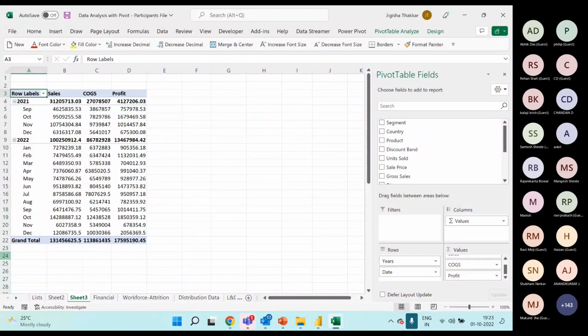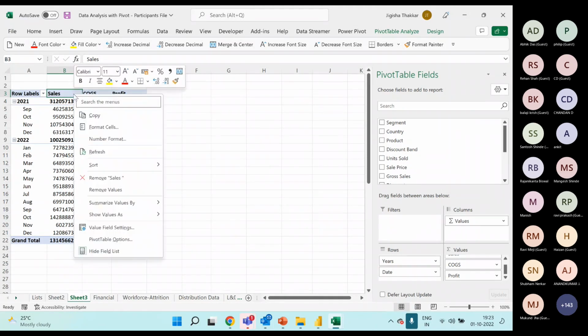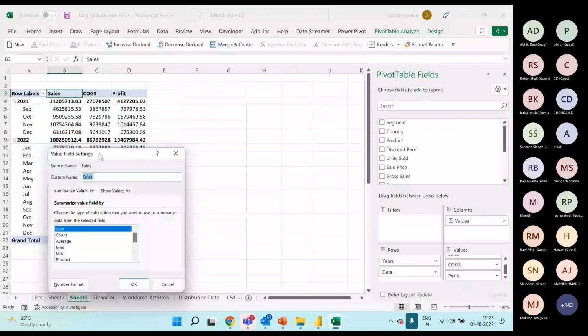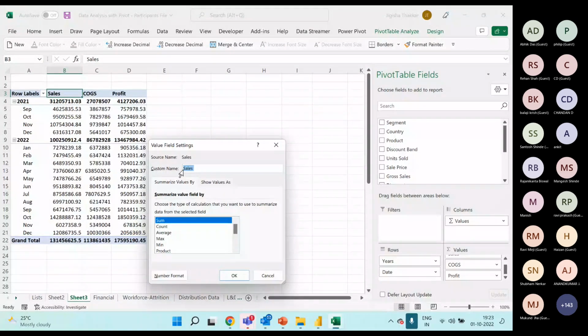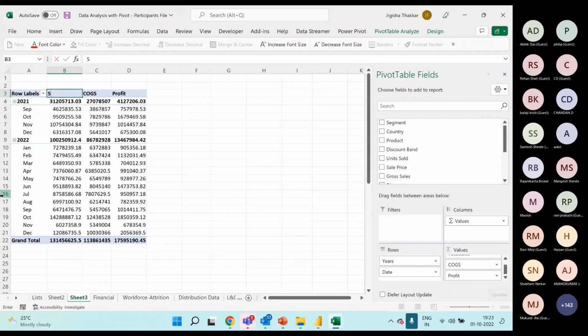But there's a question, how can we rename the labels from sum of COGS to CH? I just put my cursor over here and typed it. So you can just put your cursor on the header and start typing. The other way that you can do is right click and you have value field settings. So you can click on value field settings and you have custom name. Let's say I say total sales. So I wrote total sales and okay. So it changed. But it is better that you add one space, because you already have sales in your original data. So sometimes it doesn't take.